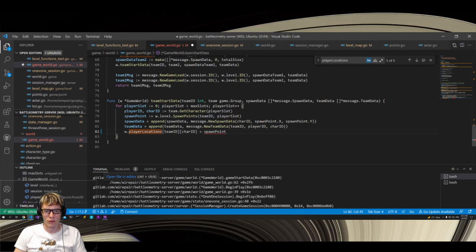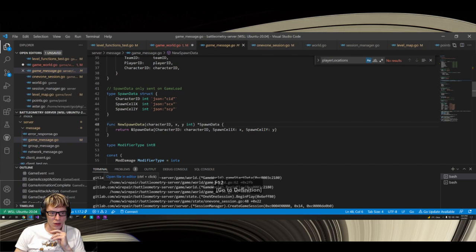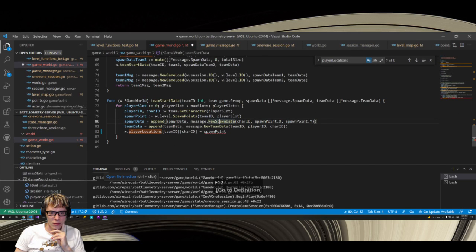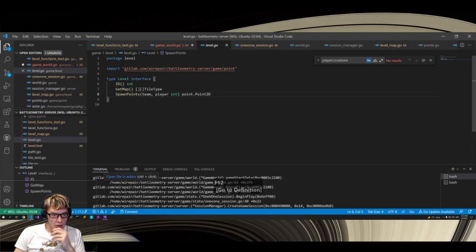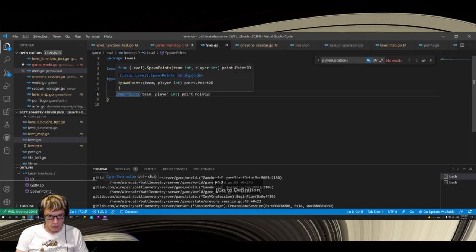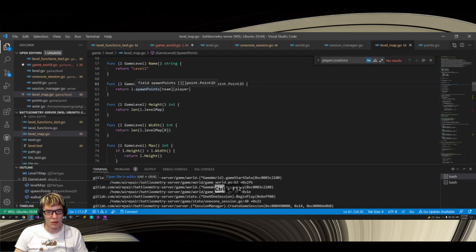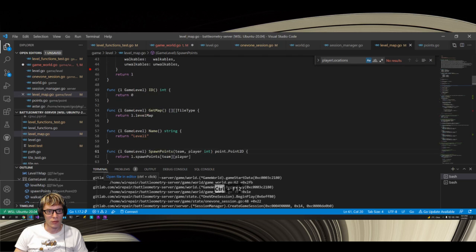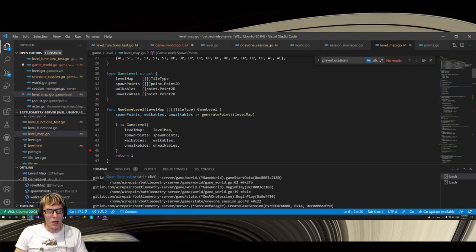Spawn point comes from the server, which is not giving me a pointer. No. Spawn point comes from level spawn points, which is .2d, coming from the game level. Oh.